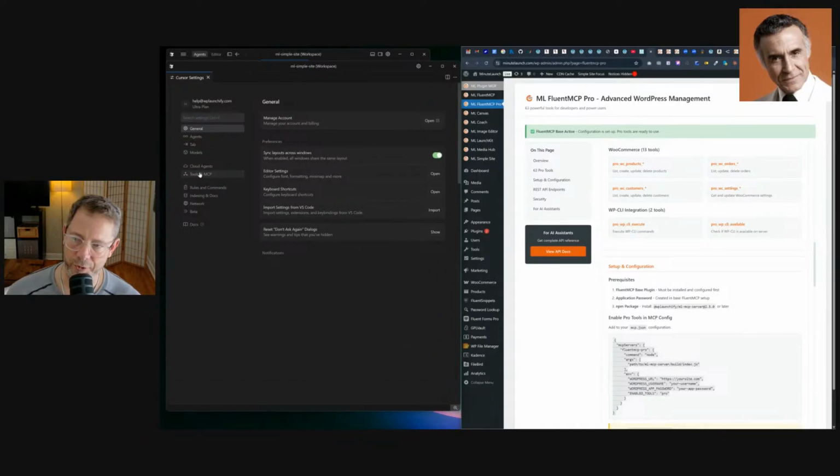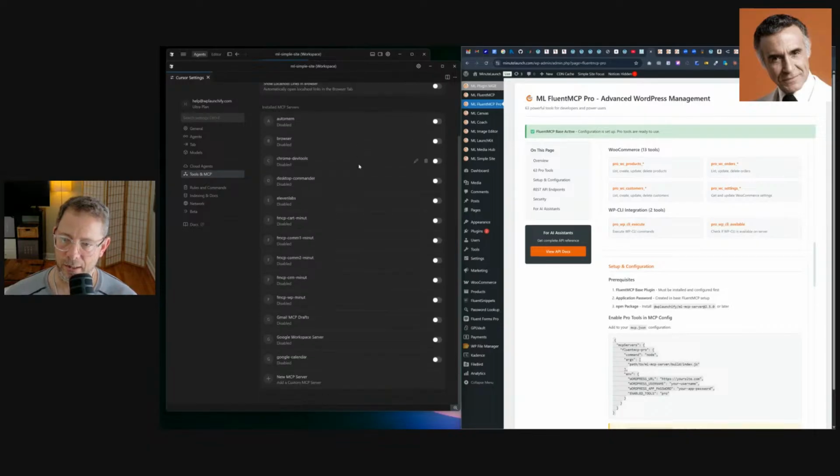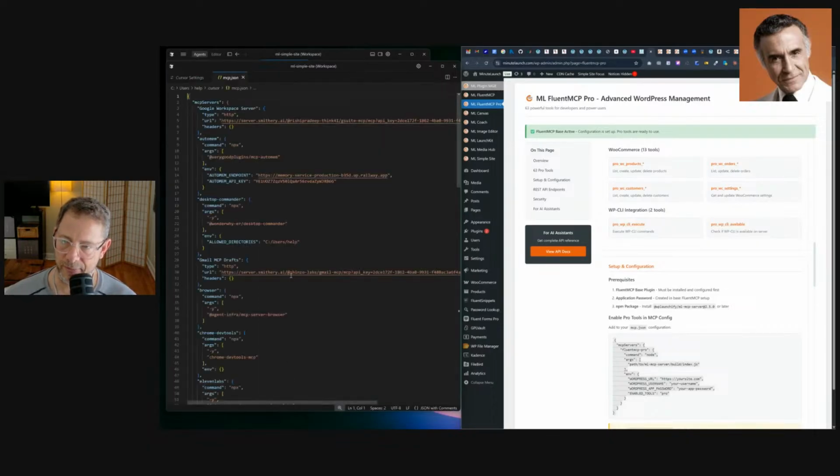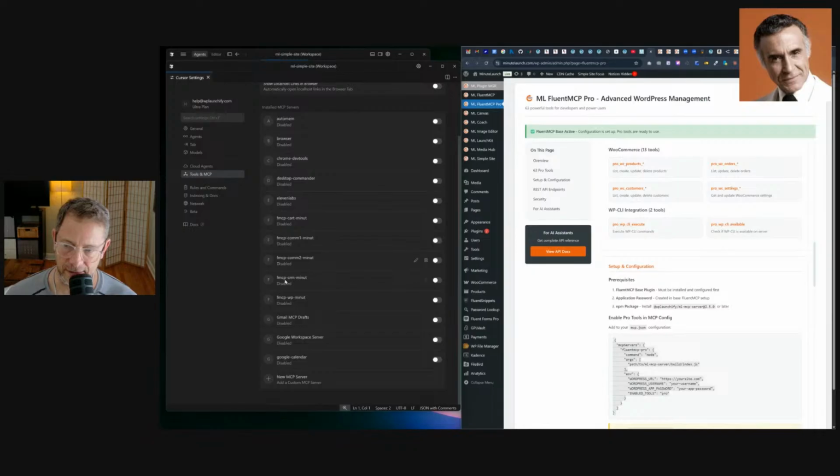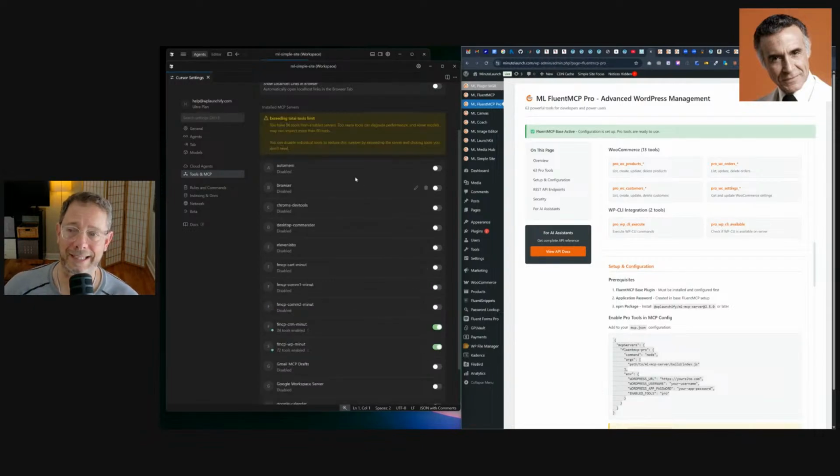So then you go into tools and MCP and you can see here, I can click to add a new MCP server. It's exactly the same. You just paste in, click save, and then you want to toggle on the tools. So in this case, if I wanted Cursor to have access, I got Fluent MCP WP minute launch, turn it on, CRM. Ta-da, exactly the same. Notice though, the Cursor's a little upset about, hey man, you got 96 tools. You were only supposed to have 80. Well, I can turn them on one at a time.